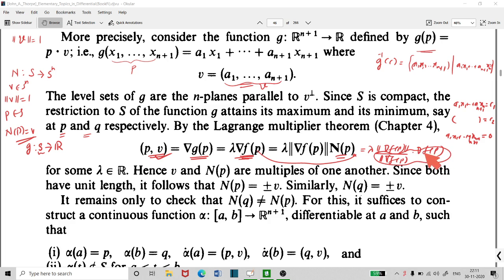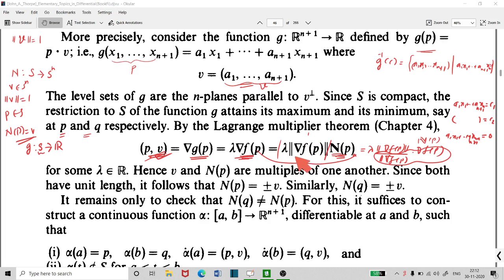Then that plus or minus can be absorbed into this lambda. Then you can write this as n of p into norm del f of p into lambda, or plus or minus lambda, both are the same. This lambda and this norm are real quantities. Now, as we know, this v is a vector with norm 1, and this n of p is also a vector with norm 1. So when you consider the norm on both sides, you get the norm of this is 1 and the norm of this vector is 1. So the modulus of this part is equal to 1.